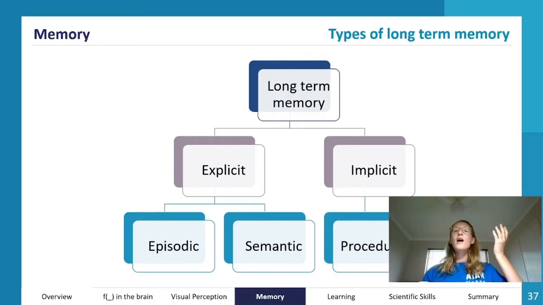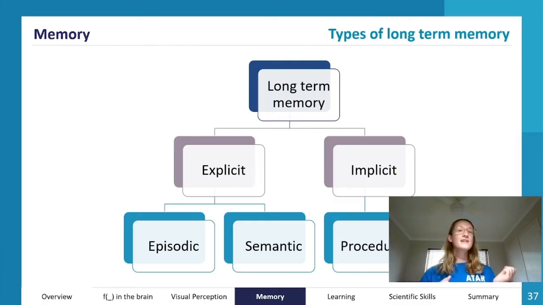Our more conscious factual memory is explicit, and then our implicit is more of our things that come naturally, skills, dispositions, preferences, and that one's actually processed in the amygdala and possibly the cerebellum as well. Or for example, if you're very musical, that could even be an example of implicit memory, because it just comes very naturally. Whereas at the moment I'm learning the ukulele, which is actually quite exciting, but for me at the moment, I'm still not very fluent in my skills.